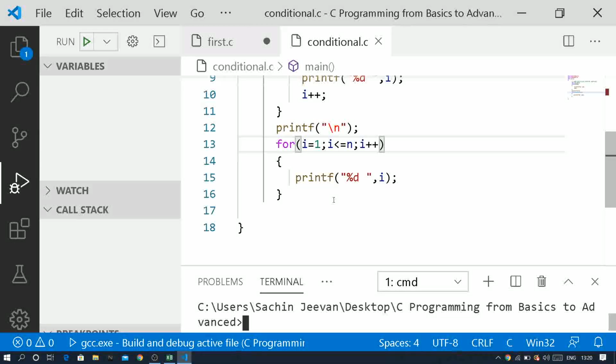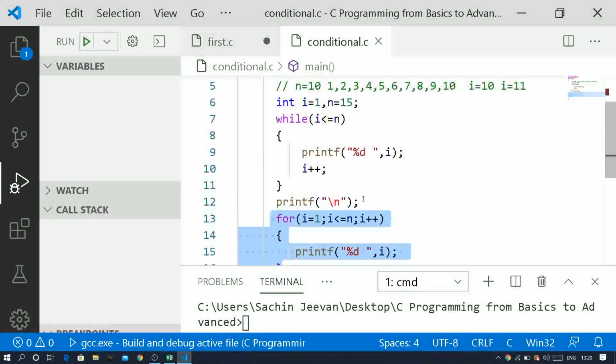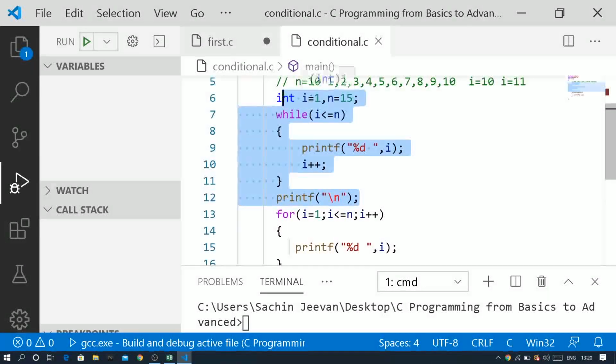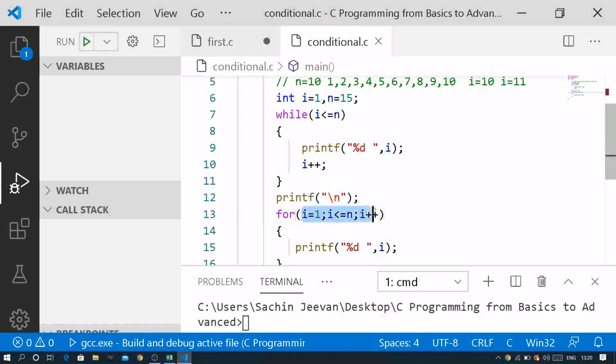But for readability only, we will be choosing a certain loop from the list, either while or do while or for, but using any loop we can perform the process. If you see, comparing with the while loop, this for loop is very readable, because the initialization part, condition part, updation part, they are all taken in here itself. They're combining all these three parts together and it is completely readable now.